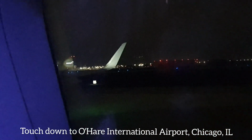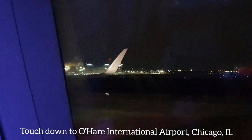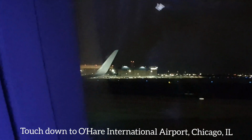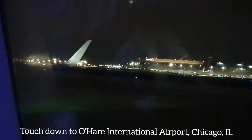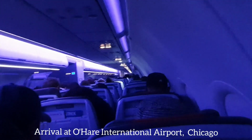Until the seatbelt sign is turned off, and keep the aisles clear of all carry-on items. Take a moment to check your seat back pocket for any personal items, like tablets and cell phones. When you open the overhead compartment, be careful, as items may have moved in flight. And thank you for choosing American Airlines. Ladies and gentlemen, we welcome you to Chicago and O'Hare International Airport. A passenger service agent will meet our arriving aircraft should you be in need of further assistance. If you're connecting onwards to other American Airlines flights, please visit AA.com for your most current gate and departure time information, or check the monitors in the terminal building. Here at O'Hare, American does utilize Terminal 3. Our scheduled arrival gate is K10.